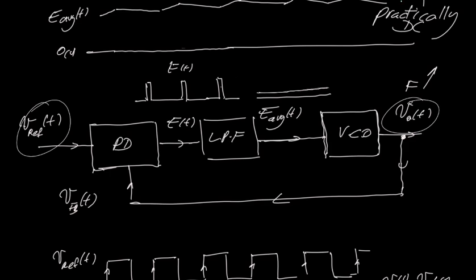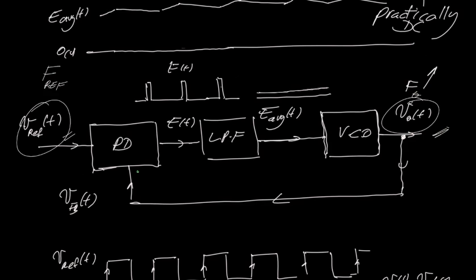So the difference of phase will be fairly small, and they would be pretty much what we call locked. What does it mean locked? Well, first of all, their frequencies would be pretty much the same. So one thing is that if this is the frequency of the reference voltage, and this is the frequency of the output of the VCO, the frequencies will be pretty much the same.